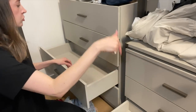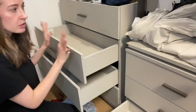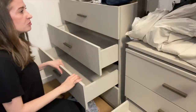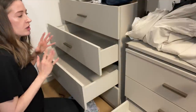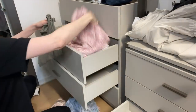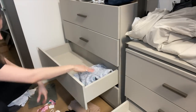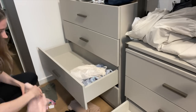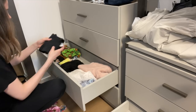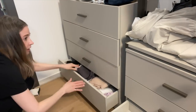We still have a bottom drawer down here, and now we have these that are going to be a little bit deeper, bigger, makes so much more sense. So that means this whole section here will be for at-home loungewear, all that kind of stuff. Hold these a little. So this is pajama sets. We'll put pajama bottoms, like loungewear bottoms, in here. And all of these batik you guys asked about. I think those go on there. And then there's some more tops that I know that's so messy, but that is the best we can do tonight.